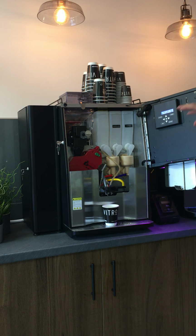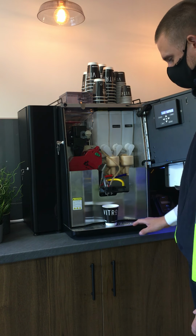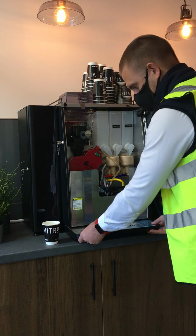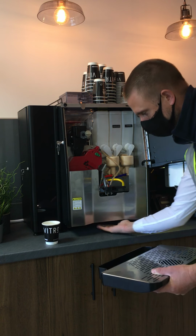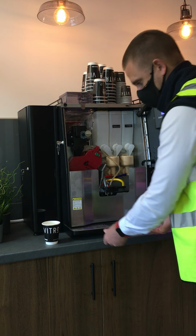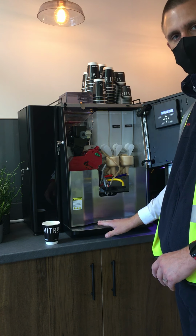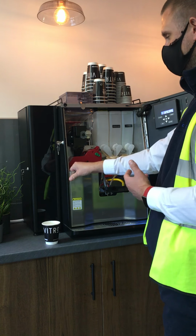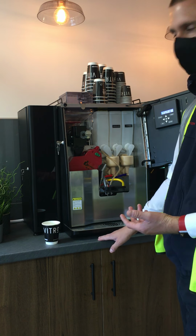This machine isn't plumbed in, so we're not going to show you any drinks from this, but this area here is all stainless steel, which is easy wipeable. The drip tray has a sensor beneath here that you might or might not be able to see from my camera. And that sensor, when this liquid dispenser is filled up, will activate and deactivate the machine from making any more drinks while the drip tray is full, just stopping any spillages, etc.